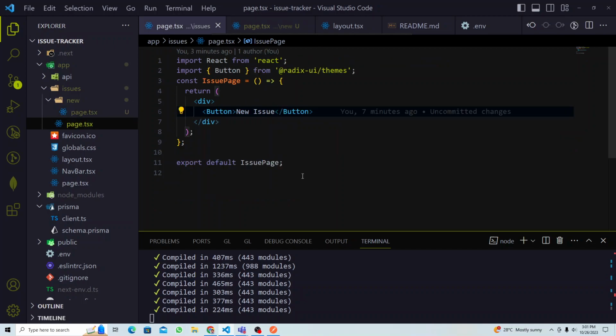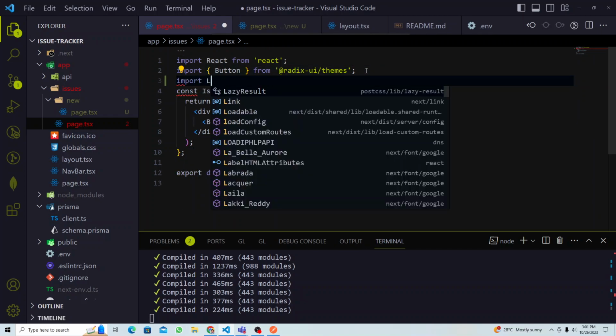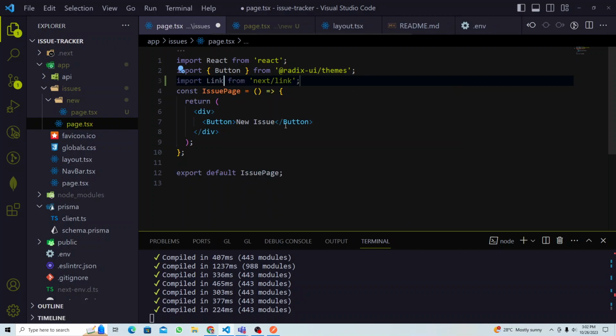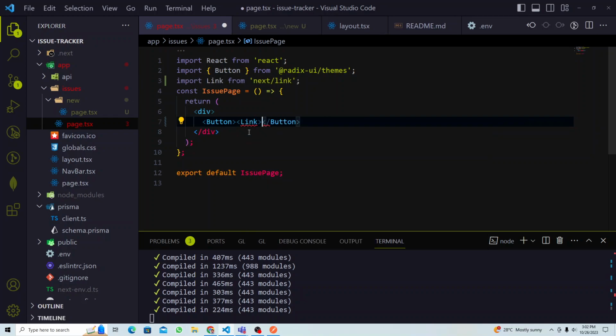So in the page here we say button. How we're going to do this is a button. So let's import the link: import Link from next/link, and we just add inside here Link, like that, and call it "Add new issue".